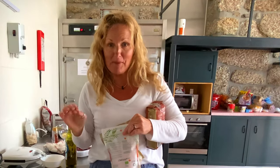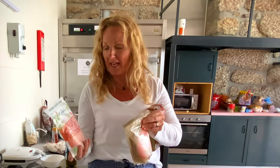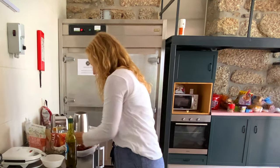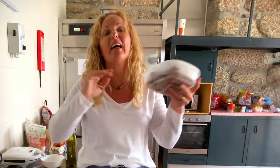So to fill this many people up on a meal that is basically reusing our hamburgers we had and our Portuguese soup, we are going to be adding lentils and rice and cheese and the delicious fried chorizo that I already had fried earlier. And we're going to turn this into a great Portuguese bake that is going to be absolutely incredible and that can feed a big crowd, and that's what's important right now.